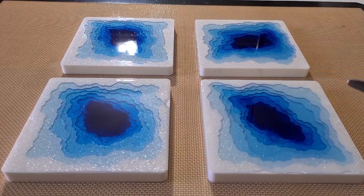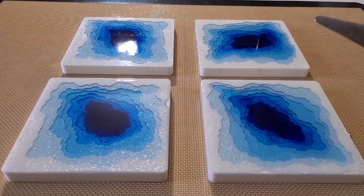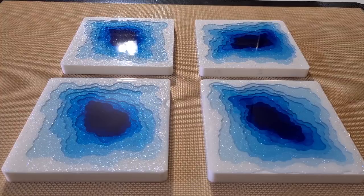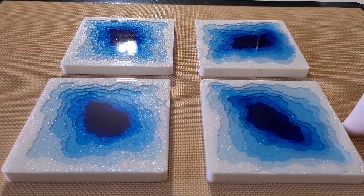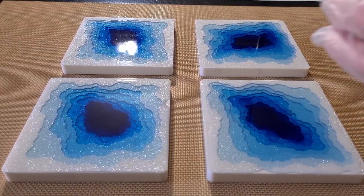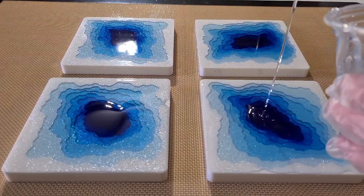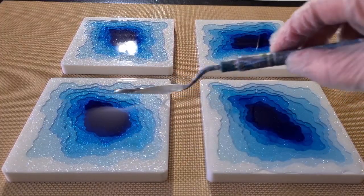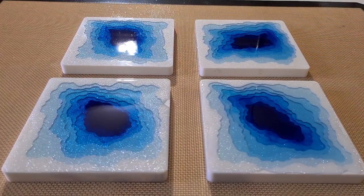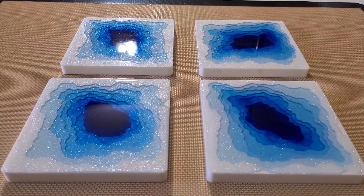Okay. Now, hopefully you can see there, it's pulling back and there and around there. So again, same as the other one, it might not have quite enough resin. I'm just going to grab a little baby wipe. So I've dropped a bit of resin there. Okay, so now I'm just going to pop a little bit more resin on that one and that one, because it's pulling back away again and there as well. I don't know if you can see on that one.